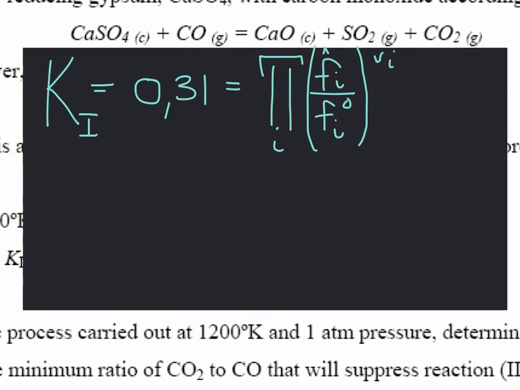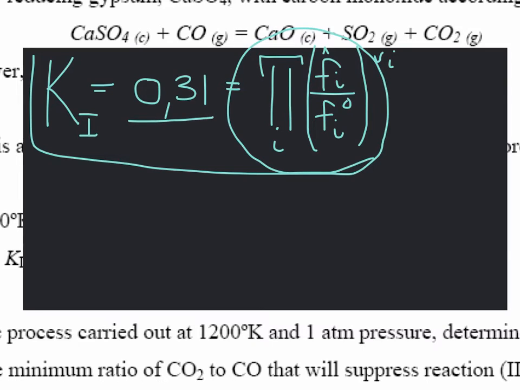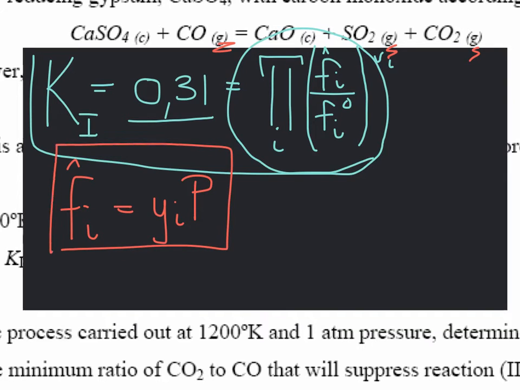Before we consider the questions that's asked, let's just see whether we can express this composition-based equilibrium constant that must be equal to 0.31 if equilibrium is reached for reaction 1. So for all the gas phase components, we are going to make our ideal gas assumption and we're going to express the fugacity of that component in the mixture as the partial pressure of that component.